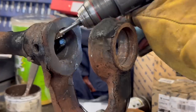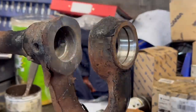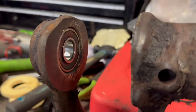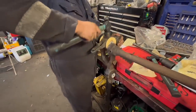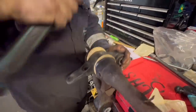There we go. Now just to clean it all up, get ready to press the new bearings in. This is one side done already. Now just to remind everyone, I am not a fitter, mechanic or any sorts — I've just taught myself things along the way, learning beside other people.